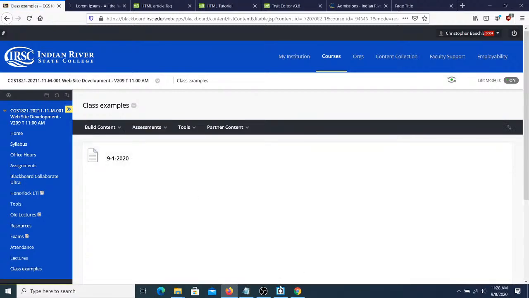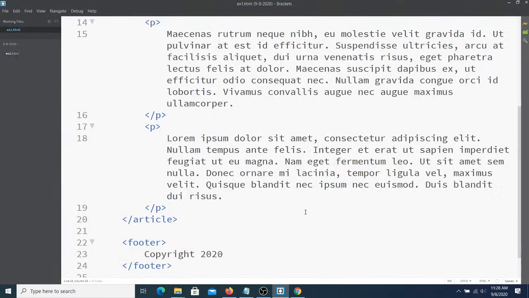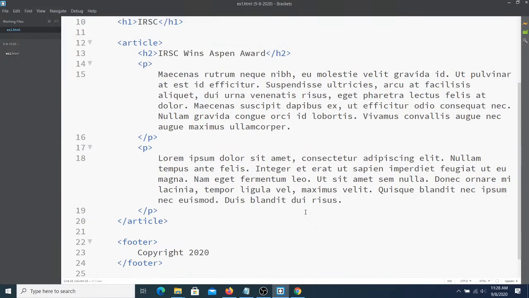And let me make the fonts a little bit smaller so everything fits on one page.